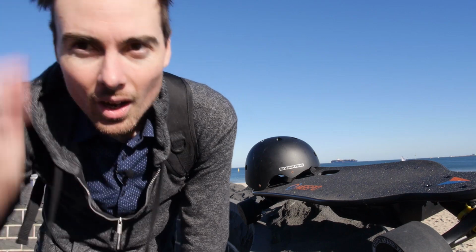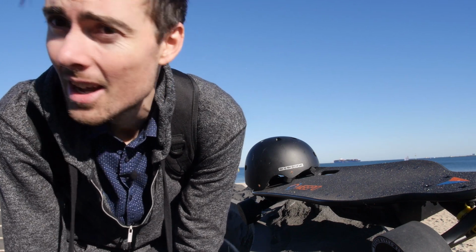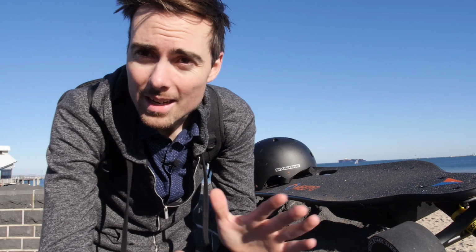Wow. Okay, so we've been riding the Meepo for about an hour now, just cruising up and down the beach, and I have to say, fantastic. Well, there's not much more to say. The ESC, as promised, way improved over the MeepoV3. This is as close as a hobby wing as you're going to get. I think they modeled the curves very much after that. So those looking, well, Meepo ESCs, they aren't great. The V3, don't say that until you've tried the V3.